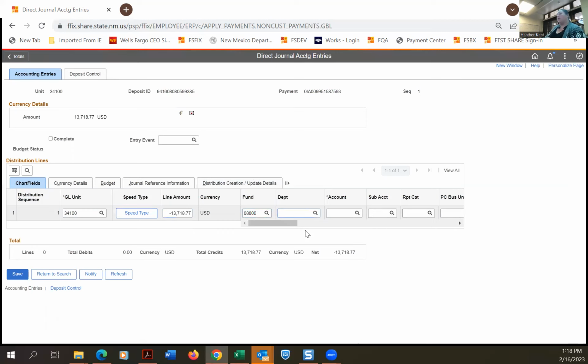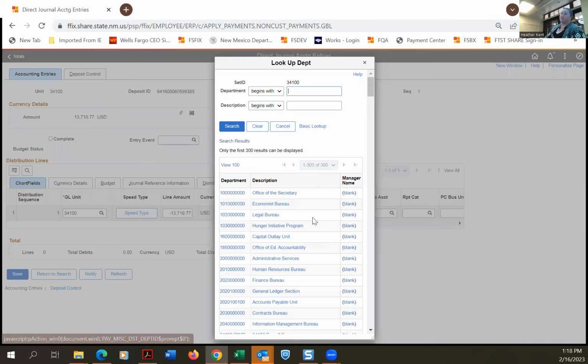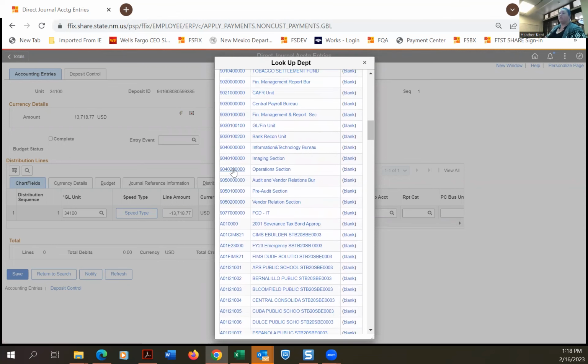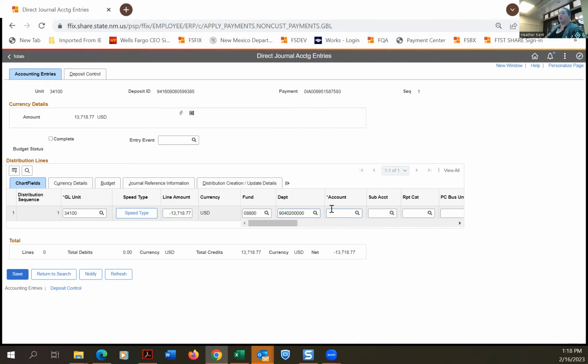Okay. If you're going to be posting things to a revenue account, which in this case we are, the minimum that you have to have is your fund. You're going to need your department code. So you can scroll down, so you need your fund, your department code, obviously your revenue code.